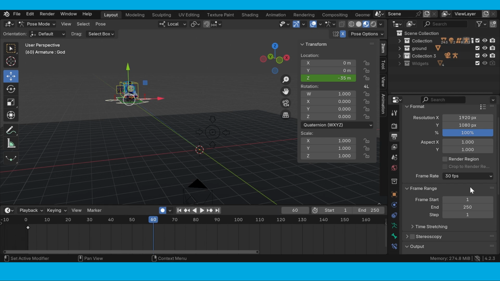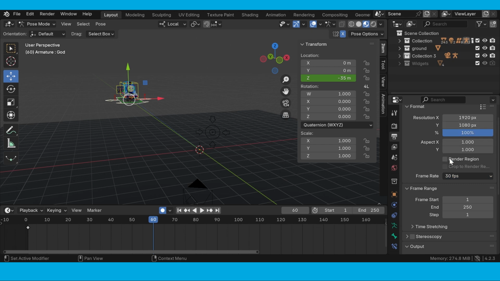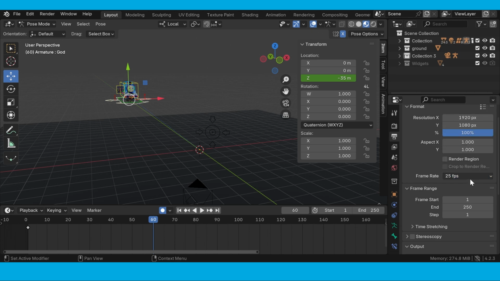Seriously, if you're trying to do something crazy like 120 or 200, please choose 30, or for regular Thomas and Friends, 25 frames per second. But I like to choose 30 because it's a little bit smoother, but that's okay.